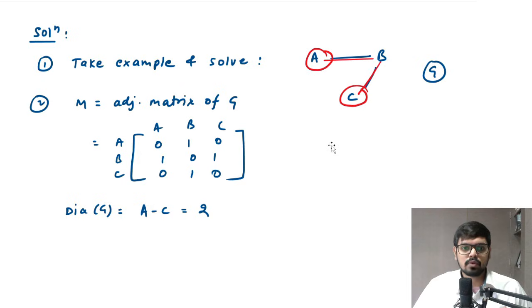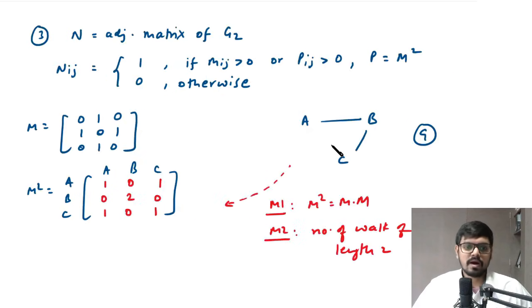So what is M square? M is this. Can you find M square? Students are like, yes, M into M. That is time taking. In the GATE exam, we do not have that much time, so you have to be smart enough and cautious enough to save time. So how to save time? M square you can develop by using the concept of the number of walks of length 2.